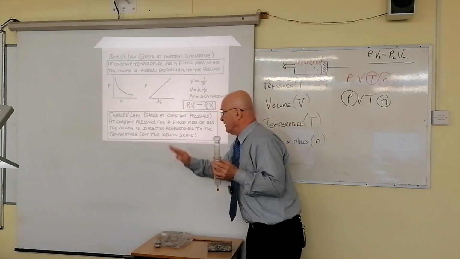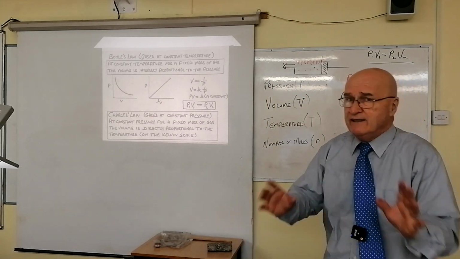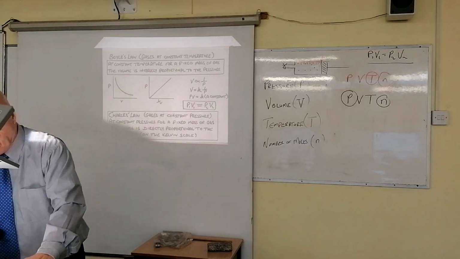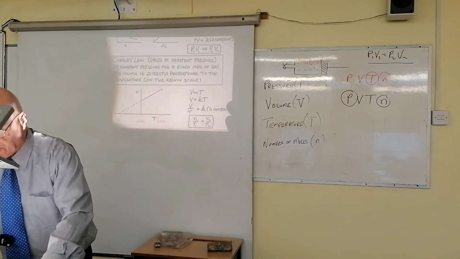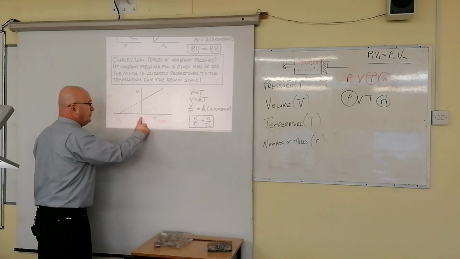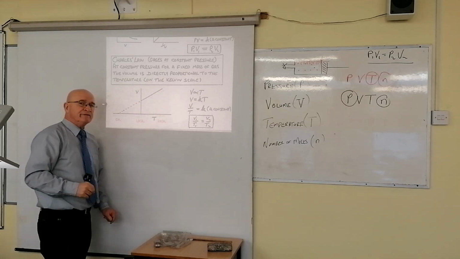Okay, temperature is measured on the Kelvin scale. Don't worry about that now. That's fine, but that's what you want. Now that's nice and straightforward. We need to be aware of that. And there's an appropriate formula to go with that, so attend to it now, please. The graph there shows you exactly what happens. As you raise the temperature from 0 degrees to 100 degrees, the volume goes up. Notice it doesn't go through zero.